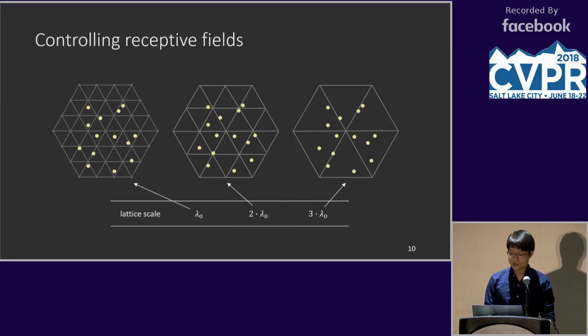The lattice features can be defined on lattices of different scales. This allows us to control the receptive field during convolution. For example, in this figure, the same set of points are projected into lattices according to XY locations at 3 different scales. Assuming we're using the same filter neighborhood size, coarser lattices correspond to larger receptive fields without increasing the number of learnable parameters.